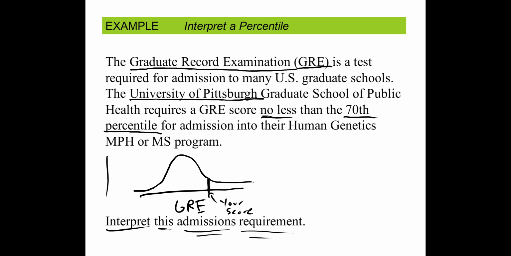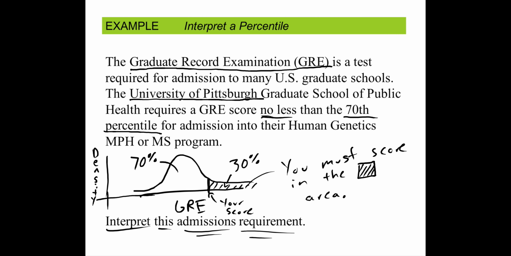And again, you always want to interpret the vertical axis of these drawings to be something akin to the count, but instead we call it something fancier. We call it the density, if it's one of these smooth curves. If this is your score, then what they require is that your score is better than 70% and worse than 30% at least. You have to score in this range here. Because if you weren't in that range, then you wouldn't be at least the 70th percentile. That's another way we could interpret it too, is that you must be at least the 70th percentile.